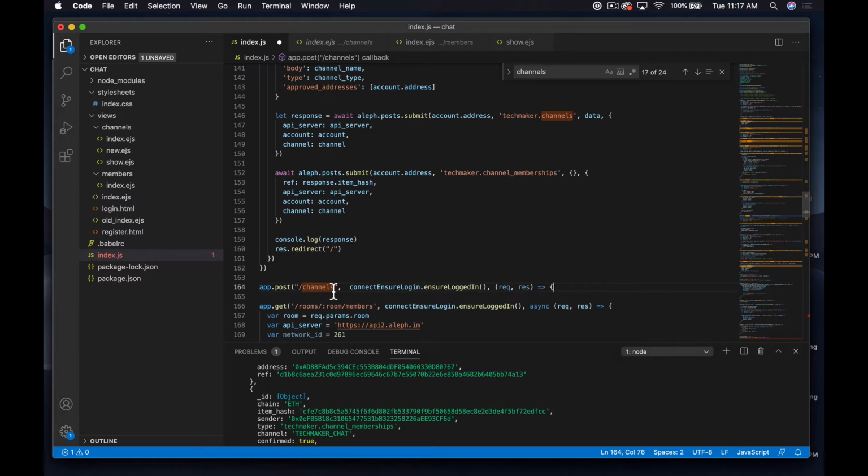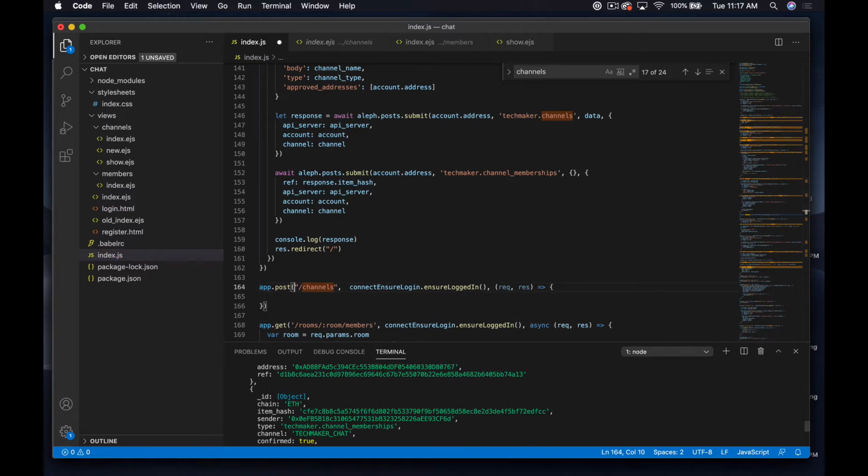Okay, so I'm going to go ahead and, this is going to be kind of a little hack here. I don't know if I want this to be a form. I don't want to have a form. I'm thinking I just want to have a link, which is sort of a little hack. But what we could do is say get channels, and then I guess we could say ID, which would be a hash.